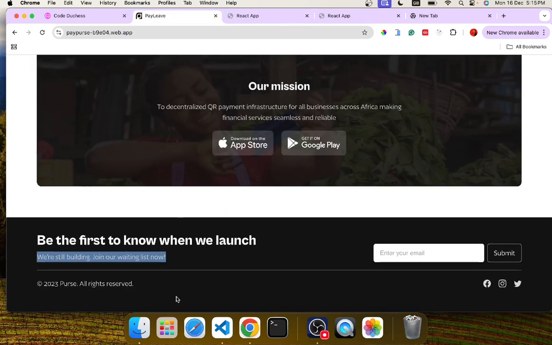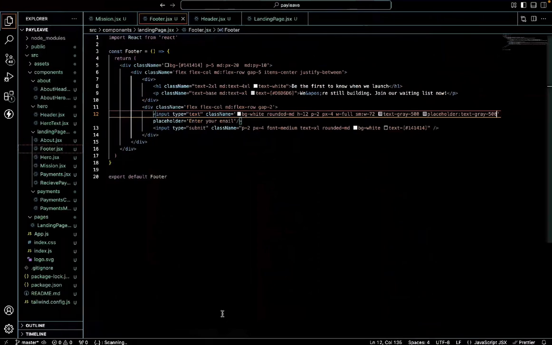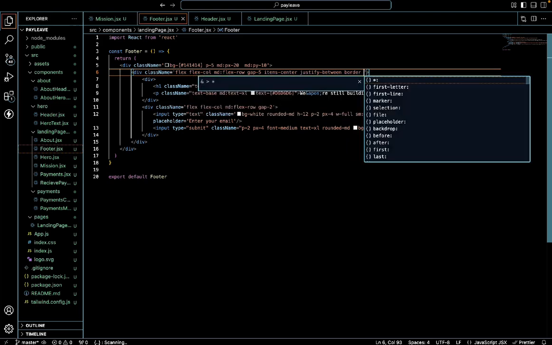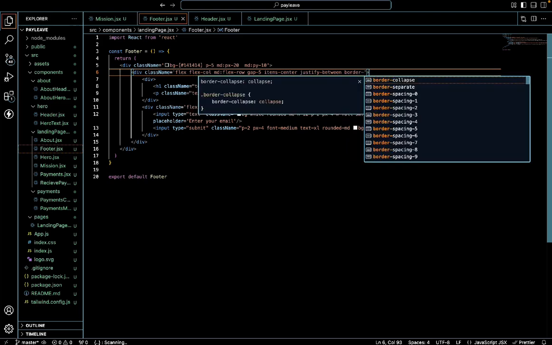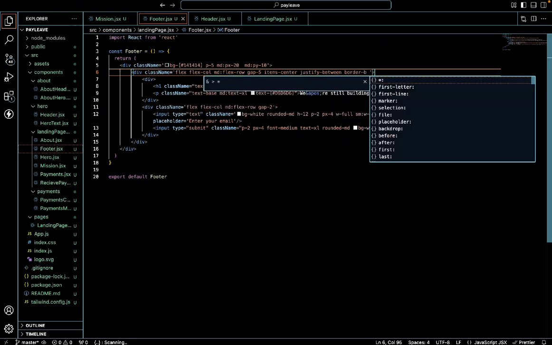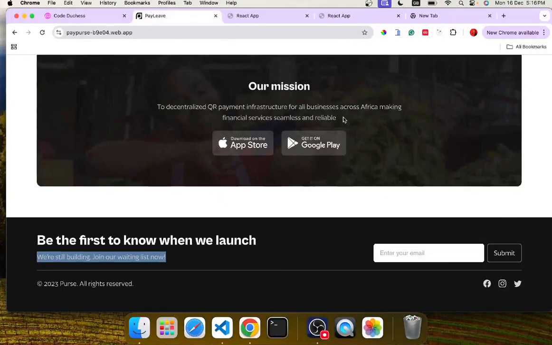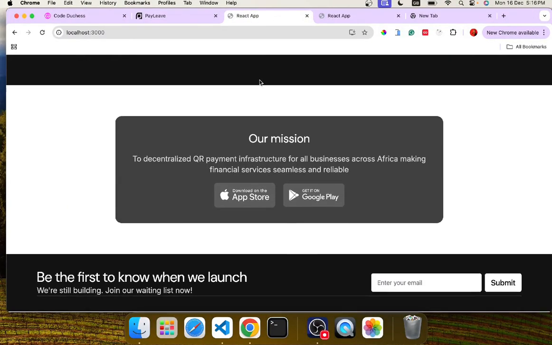We'd like to give this a border beneath it. So here we're gonna say border B, actually for border bottom, border 42442. Get this beautiful color.